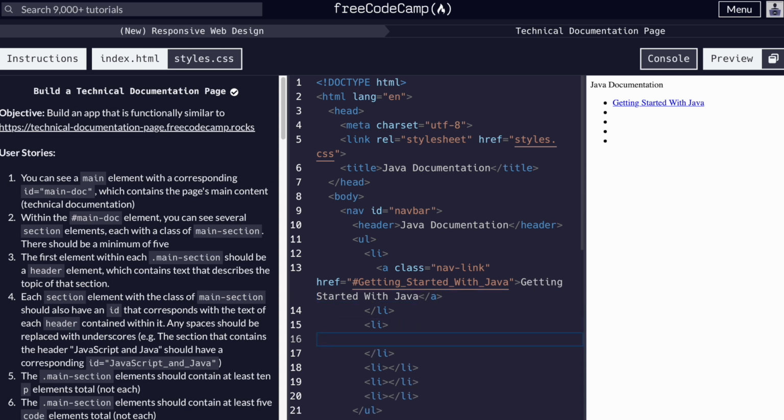For our next list item, we'll kind of do the same thing. Class of nav-link, href leading to Java-entry-point.